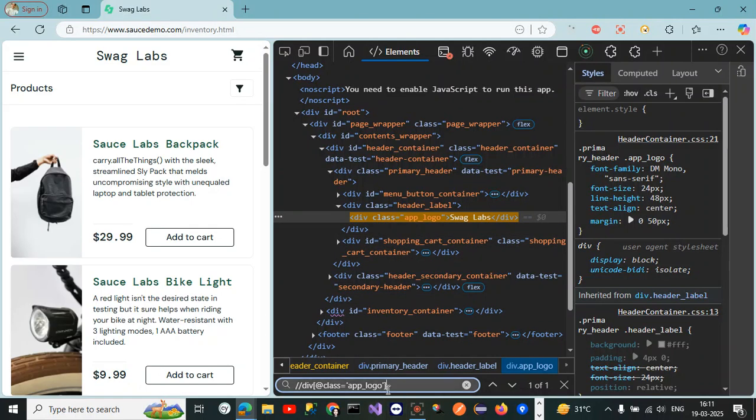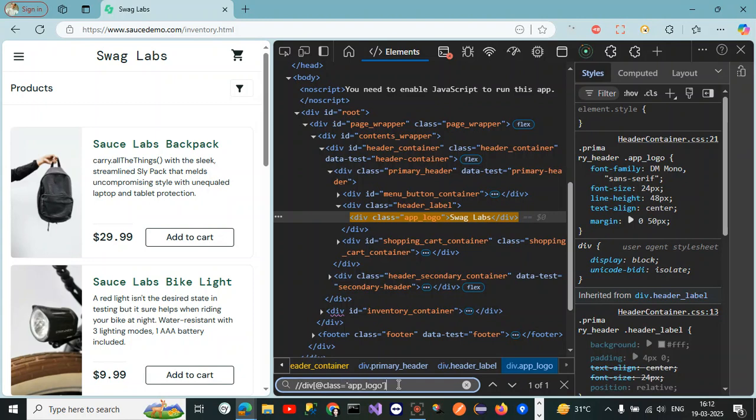Now as you can see over here, I have written the XPath for it by providing the two forward slashes, then providing the element name, then I have prefixed the attribute name with at the rate, then attribute name equals attribute value.